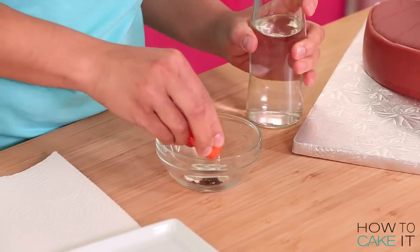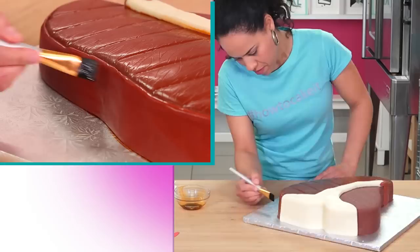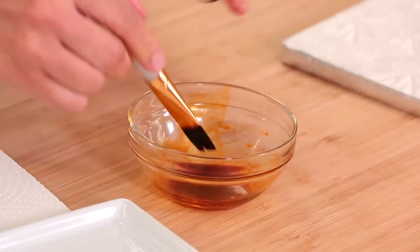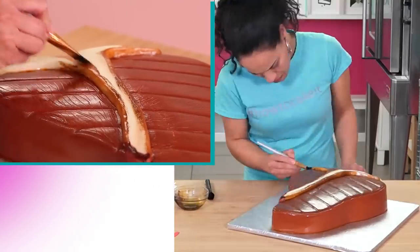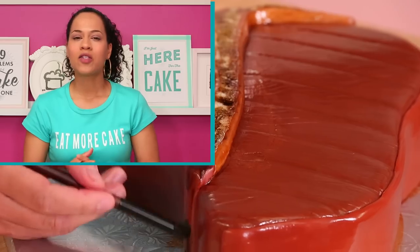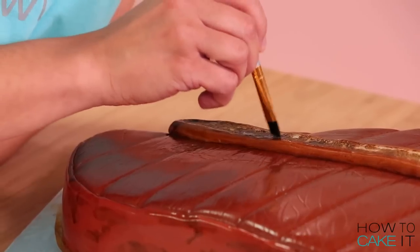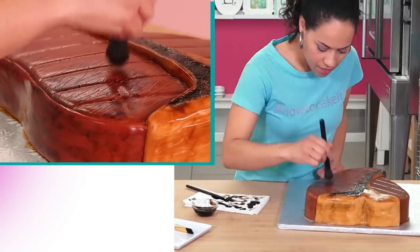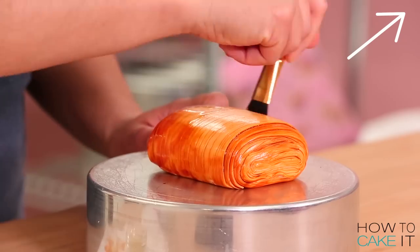It's time to paint this steak cake. I began by using ivory food coloring with a bit of clear food grade alcohol and painted my first layer onto the cake. Then I darkened that paint with some brown and black, mixing different combinations, watering it down at times, and used a whole selection of brushes to paint layers and layers on this steak cake. I also enjoyed using a dry brush. The great thing about painting is it's more forgiving — you even have the ability to erase. If your steak is too dark, you can brush over it with more clear food grade alcohol, like I did in the croissant cake, and wash the paint away to start again.